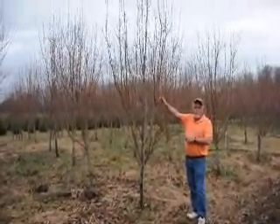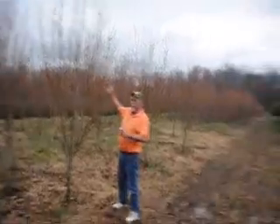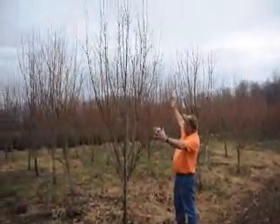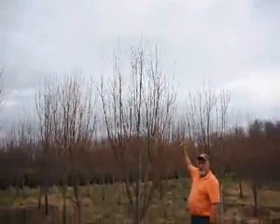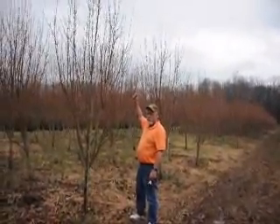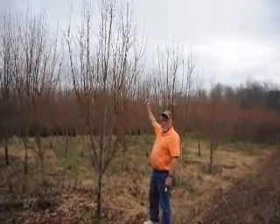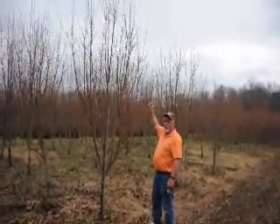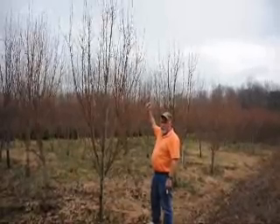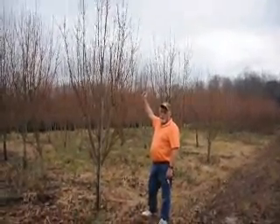This is your Rucker Stellar Pink again. These dogwoods we stake them and cut them to make them heavy, but they do want to grow kind of fast upright. The slickest, healthiest dogwoods I've ever grown — any of your Rucker crosses, the Constellation, Celestial, Venus, and the Stellar Pink are all extremely healthy dogwoods. If I was planting in the landscape anymore, this is the dogwood I'd want over a cornus every time, almost.